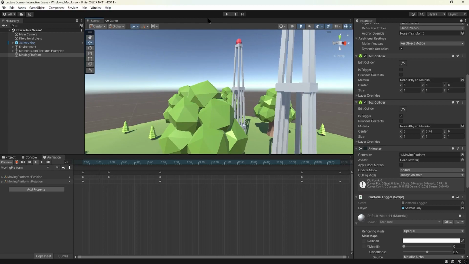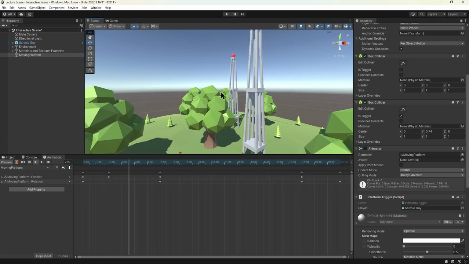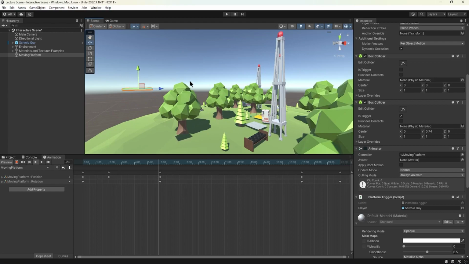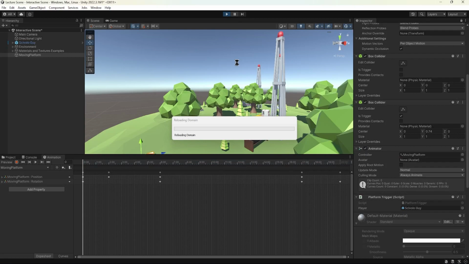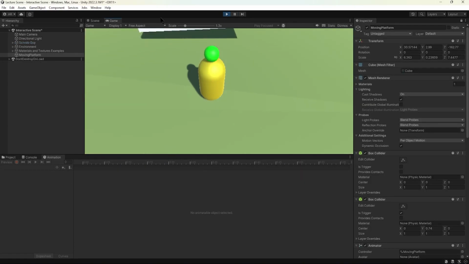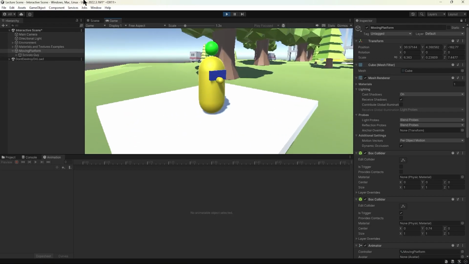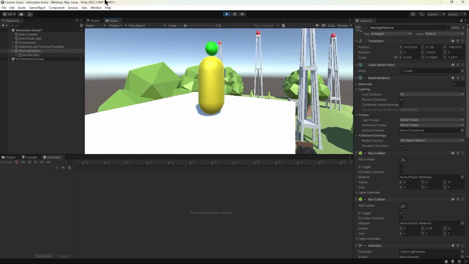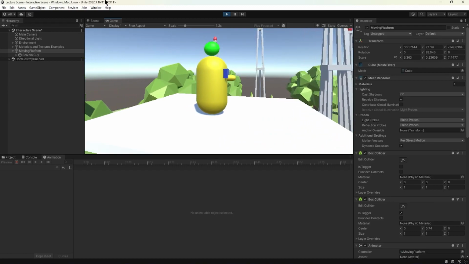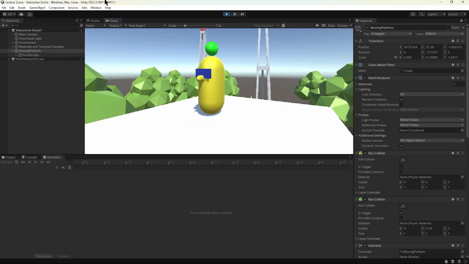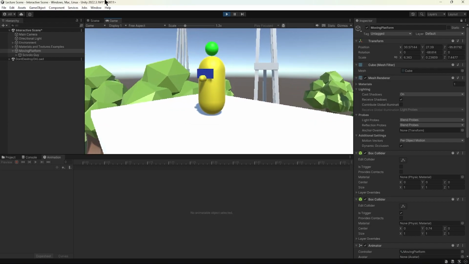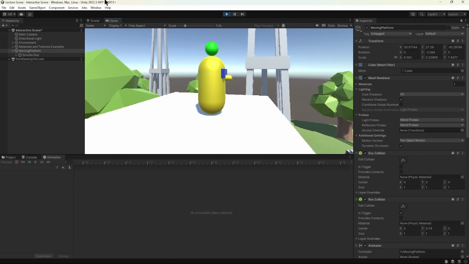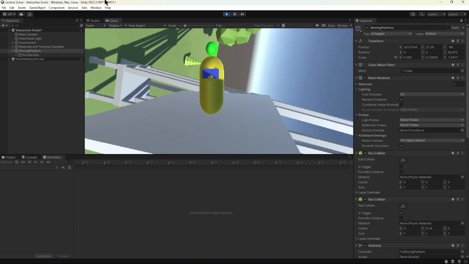Now, Chevolo Guy is going to be perfectly capable of hanging on to this platform for the entire ride, which is great. Let's actually go ahead and take a look at that before I explain what to do if your character doesn't for some reason. Still getting this weird jank here, and we're going to be able to fix that in a second as well. But as you can see, Chevolo Guy, as we saw from the demo level a few weeks ago, is perfectly capable of hanging on to two platforms like this, so that's good to know. And when we flip, Chevolo Guy should also be capable of just still hanging on.